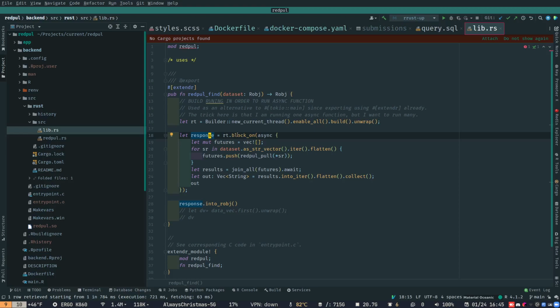Here we pull in a vector from R, and then we have this code that I copy pasted, which is basically a way of having a runtime for async functions. It doesn't make sense to explain that right now, but it's just so much fun.